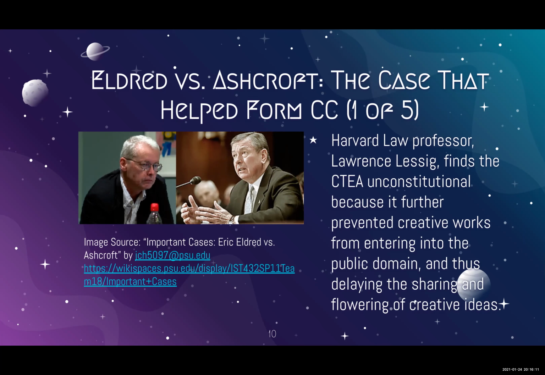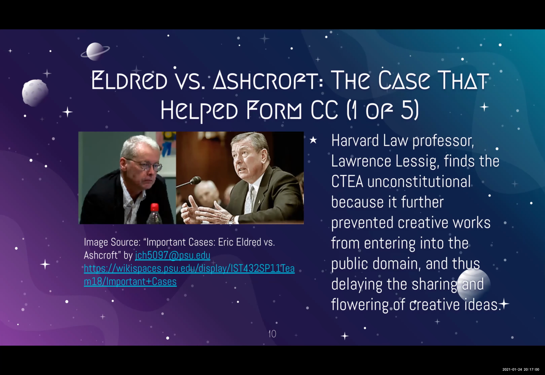So let's pause for a moment and discuss what exactly is public domain. Public domain is a legal term that refers to works that are released to the public for free access. That means when the work has entered into the public domain, the author would not be expecting attribution. The author often has passed on. The publisher or the owner of the material can no longer expect anyone to attribute the work to the owner, okay, because it's released to the public. The public is allowed to access the material at any time, and the public is allowed to create derivatives, versions of that work based on inspiration from that work. So it's freely used by the public.